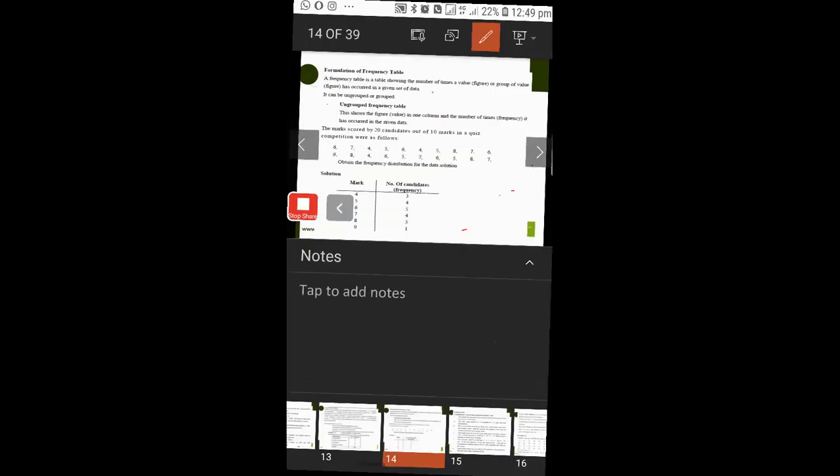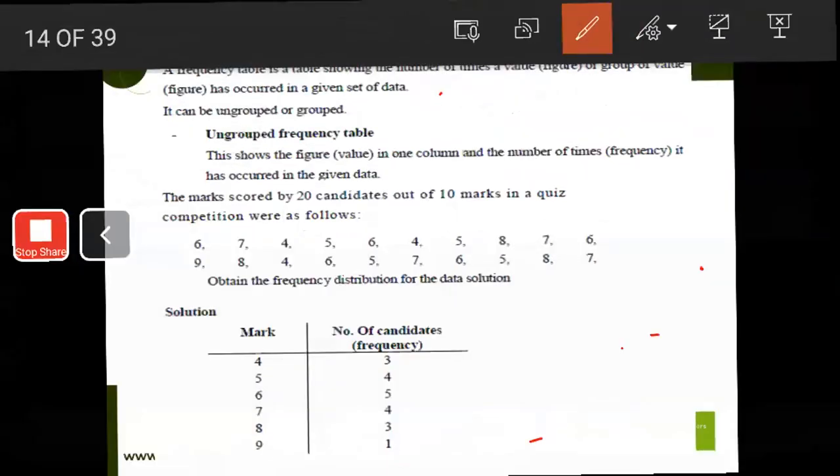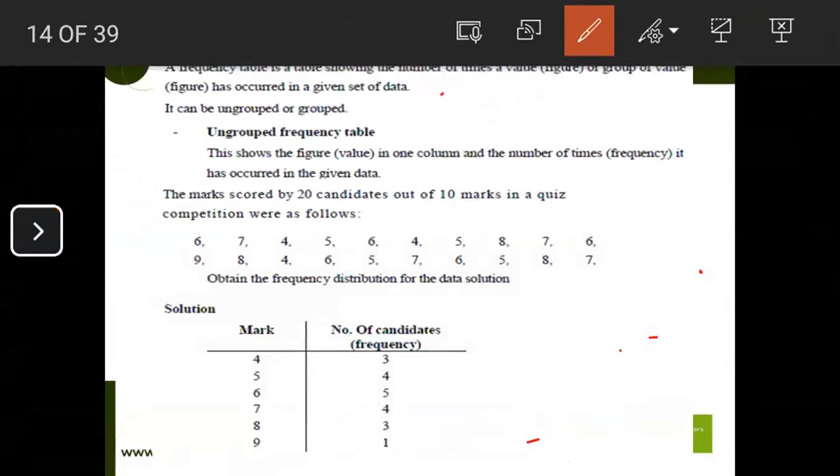Having said that, let us arrange it in ascending order so that we have 4, 5, 6, 7, 8, 9. 9 is the highest score, right? No 10. Suppose there is 10, you put 10. Now, we are counting together. I hope you are with me. Type yes if you are with me. Okay, good of you. I'm sure everybody is with me, right? So let us do it together.